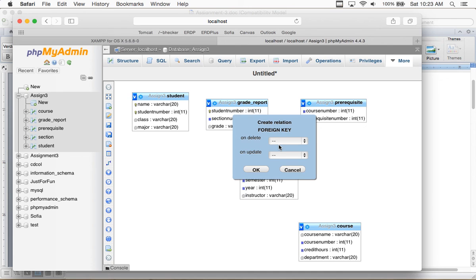A primary key does more than just the index. It says that if I have a student in the system and I have a grade report, and I delete the student from the student table, should I also delete them from the grade reports, which is our cascade on delete or on update. So we have create relation foreign key, which is what I'm creating. I'm creating a foreign key in the grade report because I'm using a primary key in the student table. So on a delete, would I like to cascade it? Which means if I delete something at a student, should I delete it at a grade report at the same time?